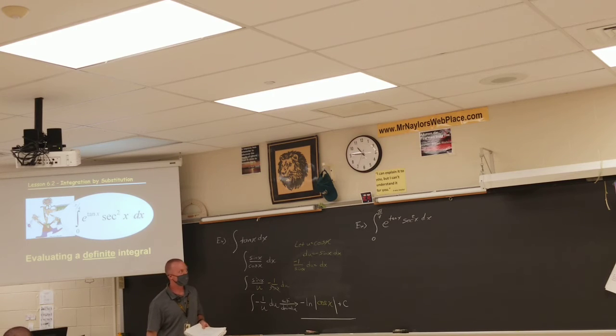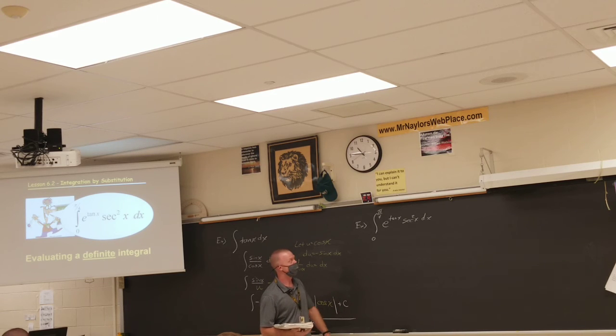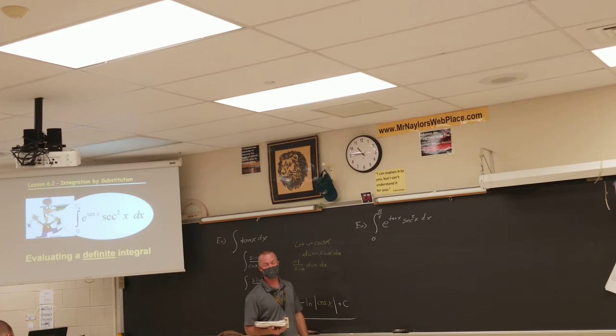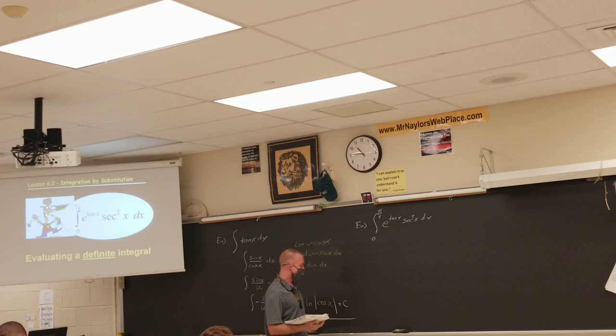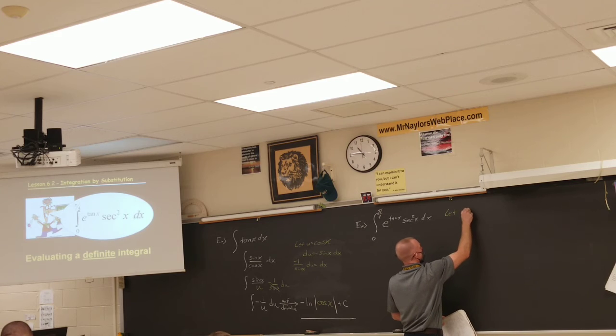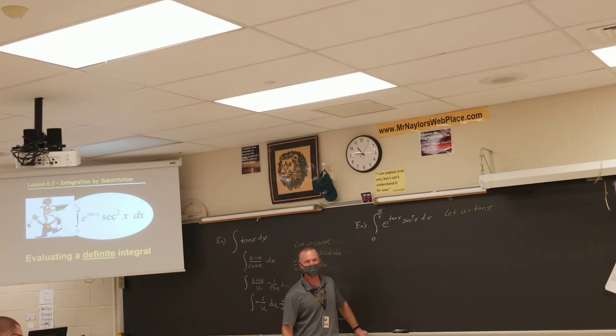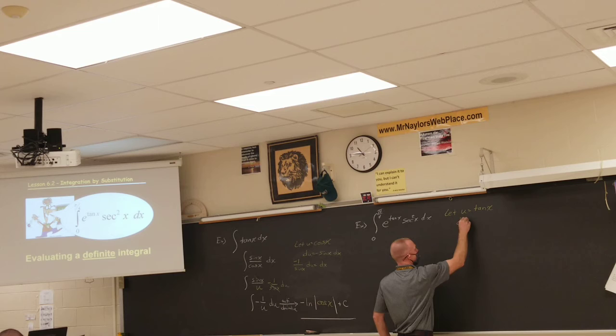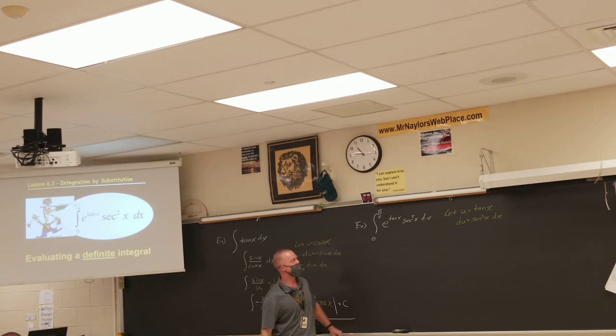But it makes for one more good problem for us to try to figure out what to do with the substitution method. If you're trying to engage right now, you may have already done this, but let me encourage the rest of you. Can you find a U? Can you find something whose derivative cancels with the rest of the problem? We did have a group that messed around with the E. And it's common to use the exponent. That doesn't mean that you always use the exponent. But it's common. But really, you should be saying it's correct because the derivative of tangent is going to cancel with the rest of the problem. The derivative of tangent is secant squared.